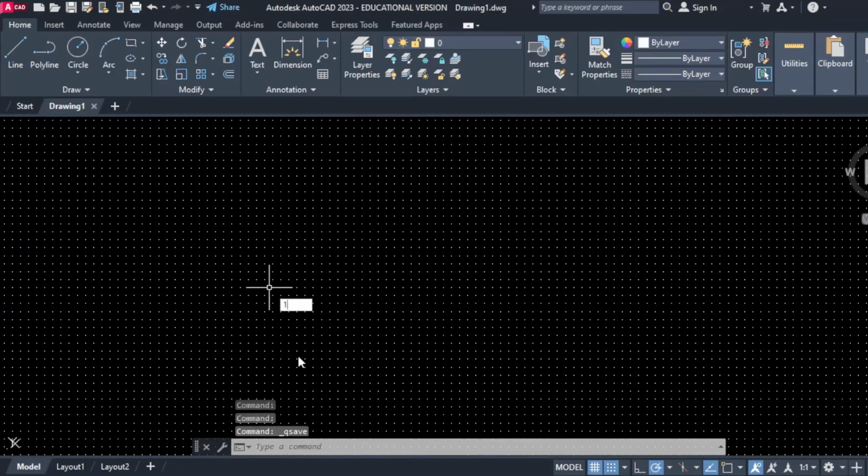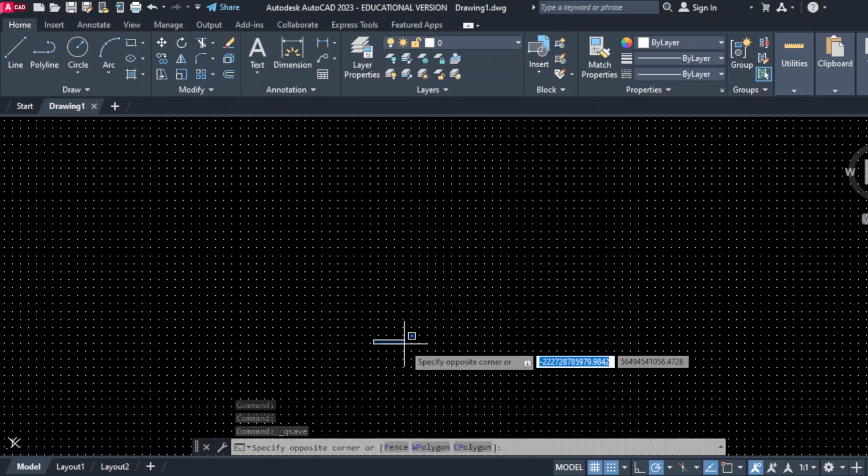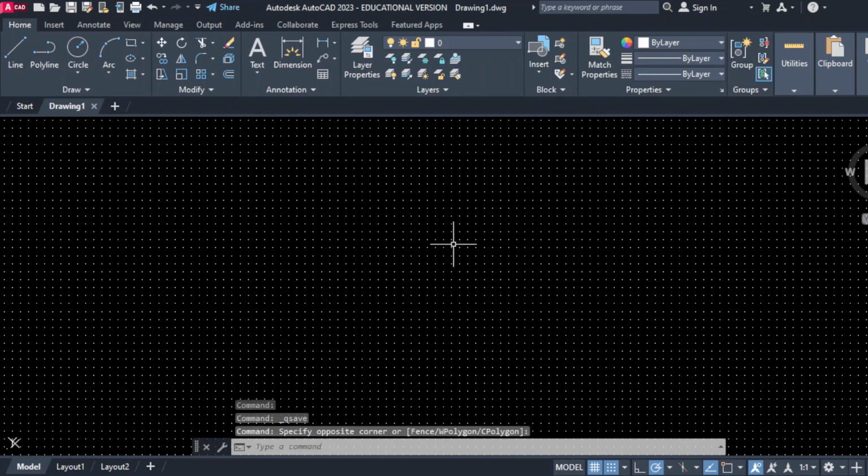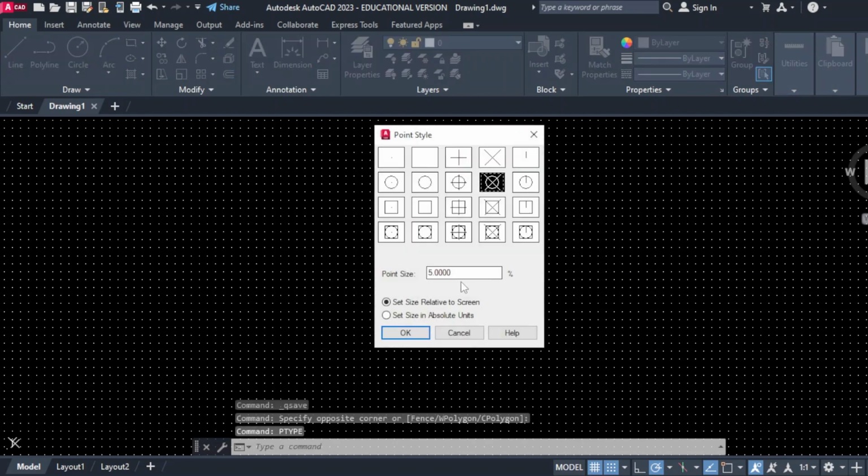Now let us work out point command, okay, where we would like to make a point here on the screen. So for that, you remember this PT type or point type, and press enter or click it here. And you can see different styles of point which are shown here. You can have a dot or nothing or plus sign, cross and so on. The size of point is also shown.